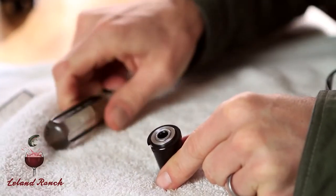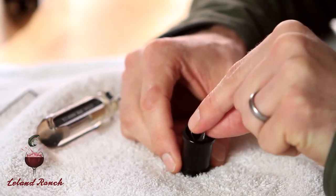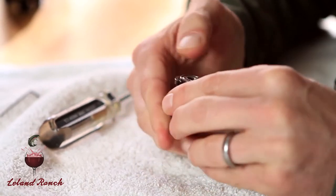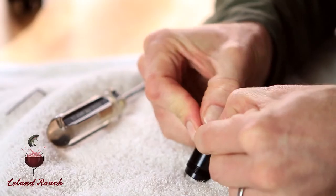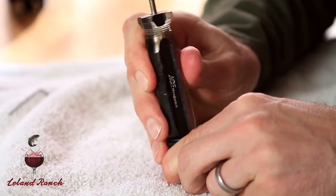Now that I have it aligned, we can put the bearing clutch in place, followed by a carbon washer, and followed by the stainless steel washer. I then put my sealed bearing race on top and make sure that fits in. One final step is to take our O-ring and make sure it fits in nice and tight — that's going to ensure that our sealed drag system is exactly that: fully sealed.